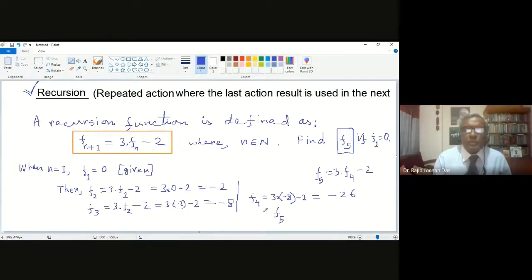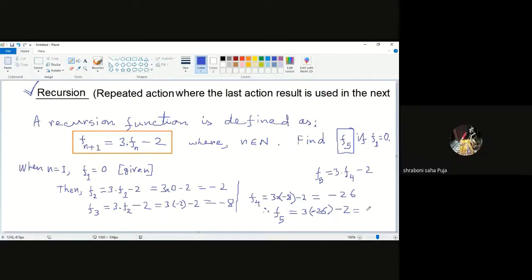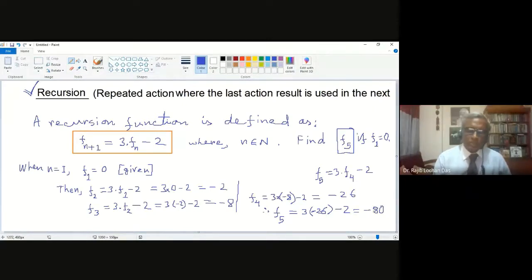So f5 will be finally coming like 3 into minus 26 and minus 2, so it will be 78, minus 80. Minus 80, sir. Minus 80. So this is the f5 value.